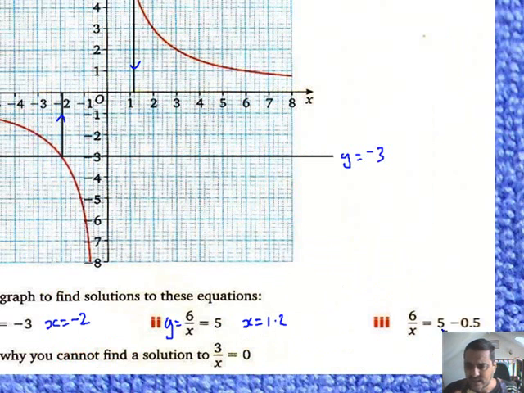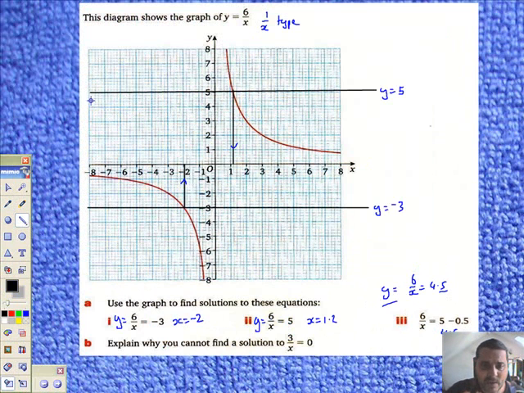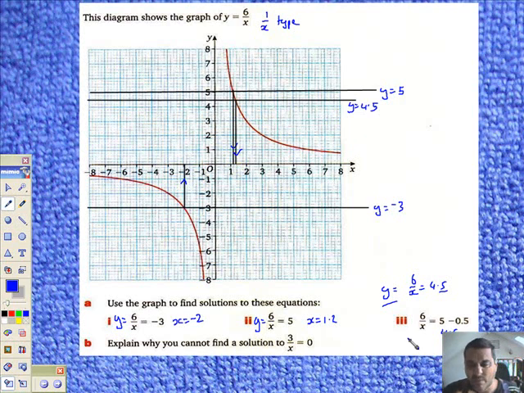This one's a little silly. 5 minus 0.5 is of course 4.5. So essentially I've got 6 over x equals 4.5, and therefore I'm going to plot the line of y equals 4.5. That's what I make it anyway. So 4.5 on my rough diagram is about there. Let's just cut it a bit short so I can label carefully. Y equals 4.5. Now read down as follows. Probably just 1 square along from the 1.2. So if that's 2 squares long, it's going to be 1.4.